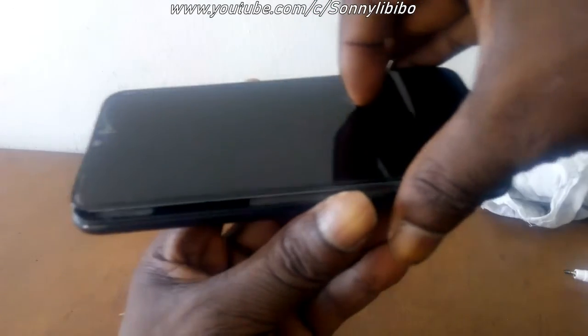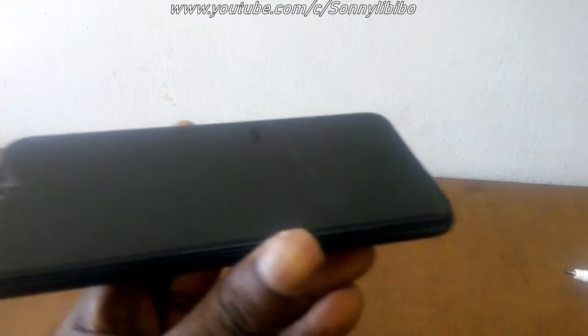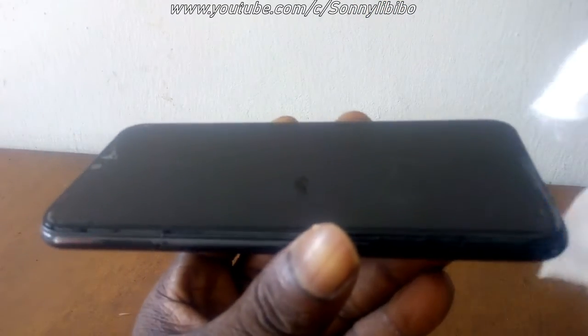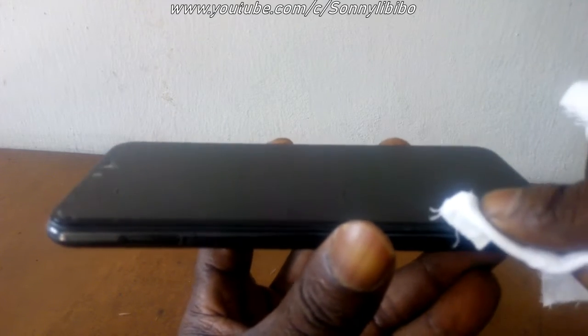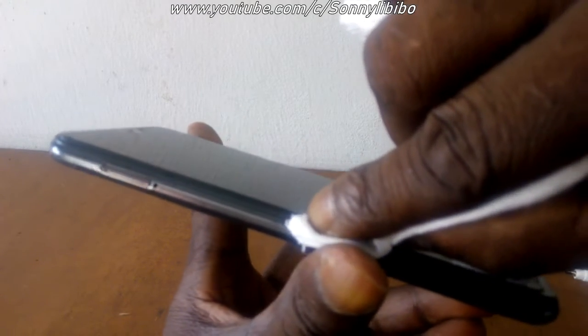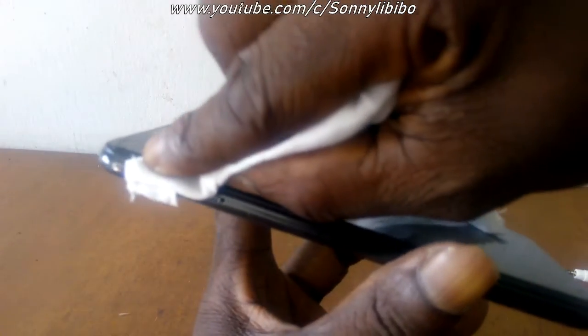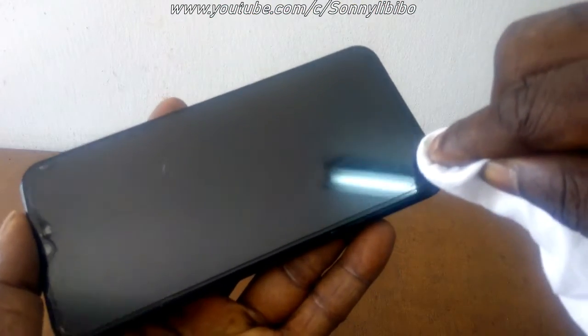Gently drop the screen and firmly apply a little pressure round and around the entire area. Apply firm pressure around the entire area.